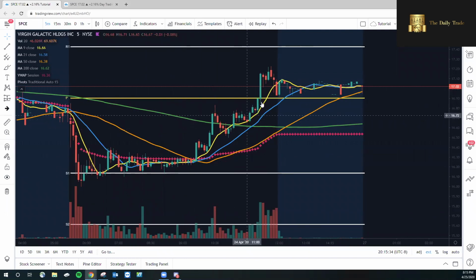And then you can also see that your first area of resistance was obviously the main pivot point here, and it got to that area, moving with the 9-day moving average. And using these indicators, you're also able to determine, is it right for me to sell? Is it right for me to buy at this area? Instead of just guessing your price action throughout the day, or saying, oh, let me buy at the lows and let me buy at the highs. It's not always the right choice, because you could always be buying at the wrong times and selling at the wrong times.